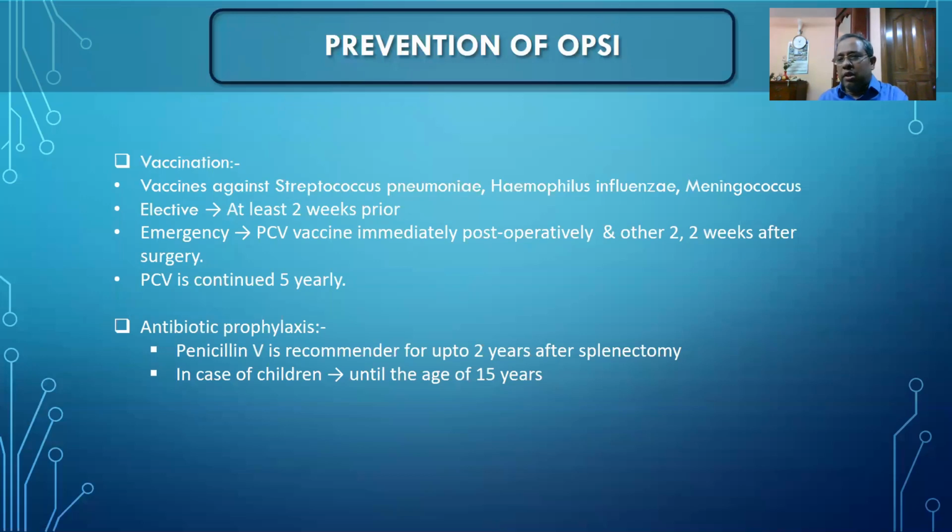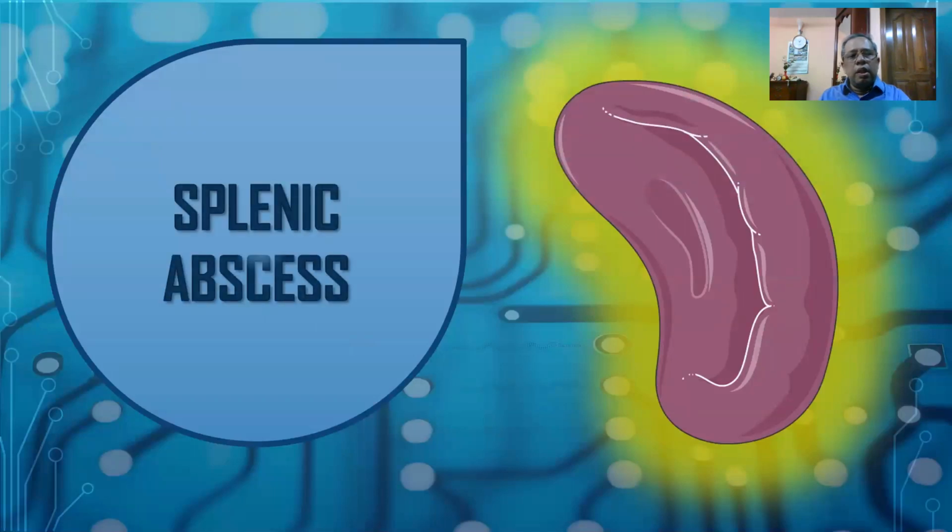Be careful about it; clear the concept. In case of a 5-year-old child, you continue the antibiotic up to the age of 15 years. But in case of a child aged 14 years, it must be given for 2 years after surgery. In every case, give prophylactic antibiotic for at least 2 years for prevention of sepsis. So these are about the ruptured spleen, prophylactic antibiotics, and opportunistic infection prevention, the names of the infections, etc.